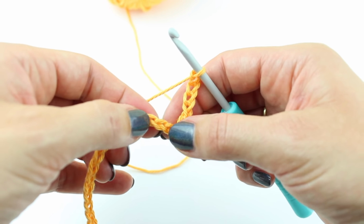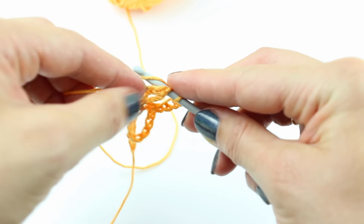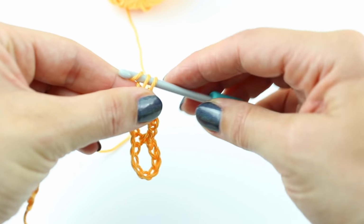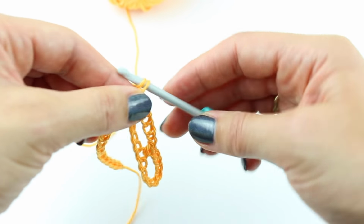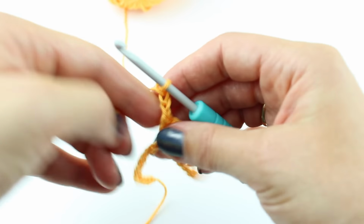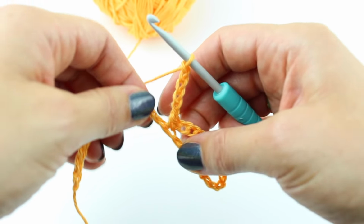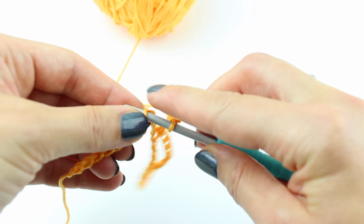Miss 3, and then do a double crochet in the next one. Okay, so now you've got 2 loops, so you just do that all the way to the end. So chain 5, miss 3, and a double crochet.